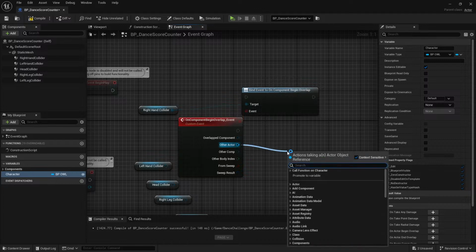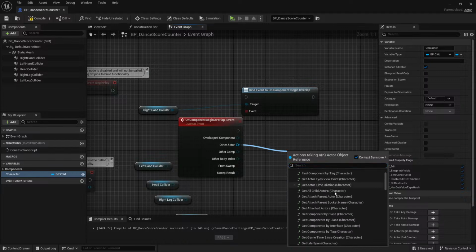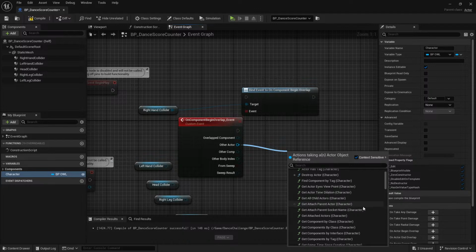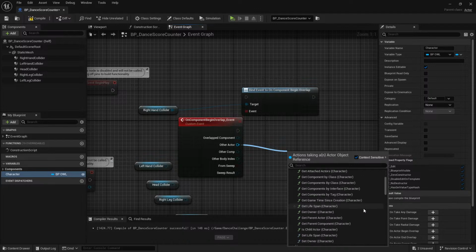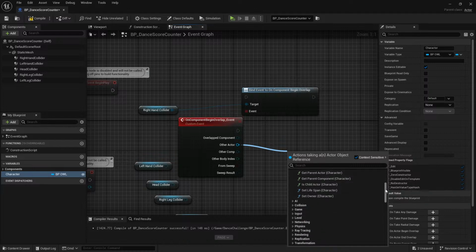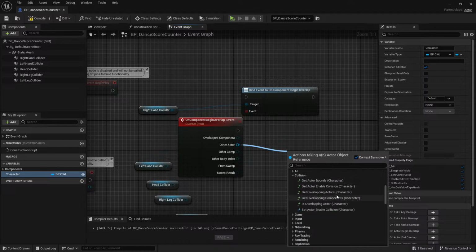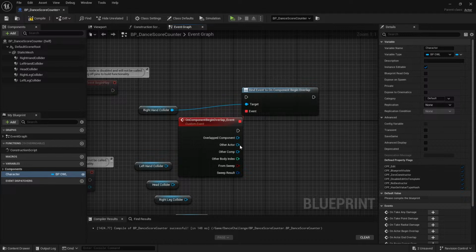I think for now, we just need to check that the other actor is the same as our character, and then that will work pretty well. So let's do that.